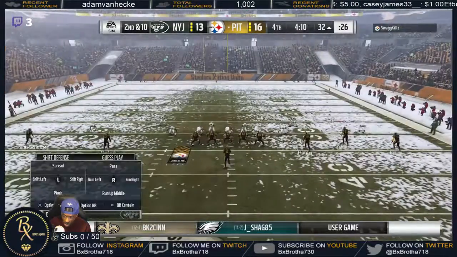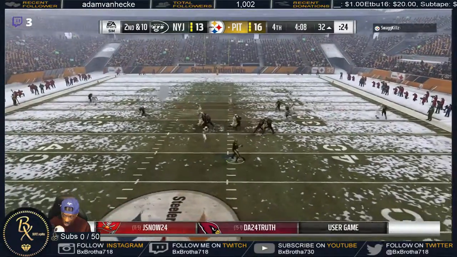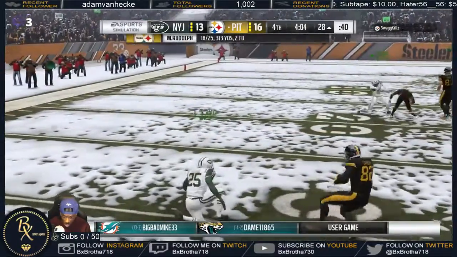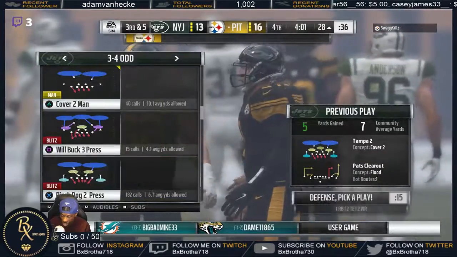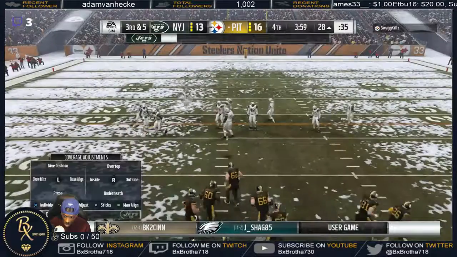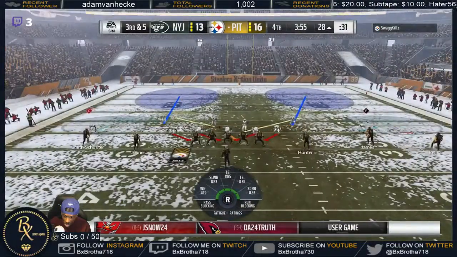2nd and 10, Rudolph again. That's complete to Darbo. And he'll go down at the 28. That catch good for 5. It's 3rd down. One of the bigger plays in the game thus far, and the crowd getting into it as we come up on a big 3rd down.